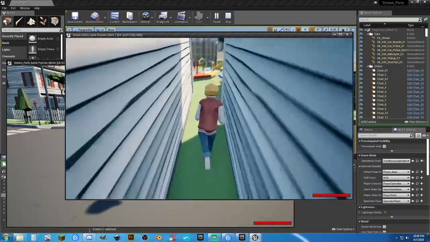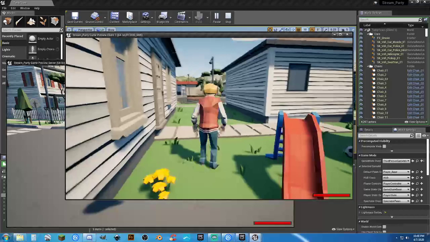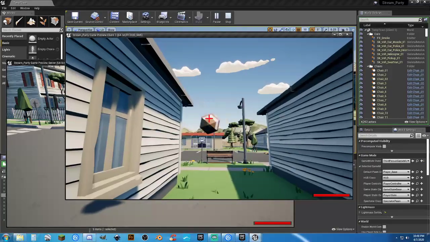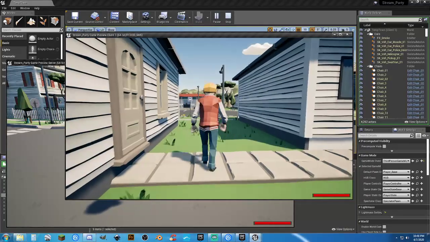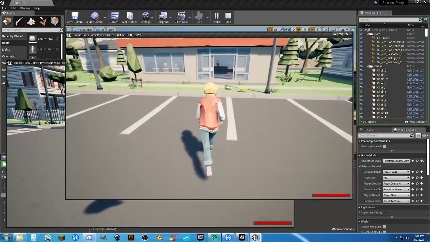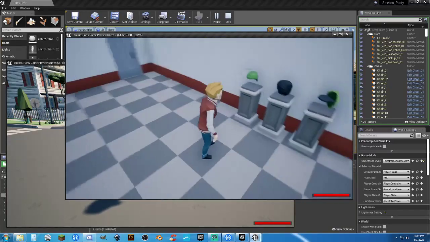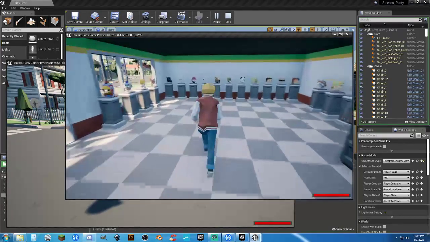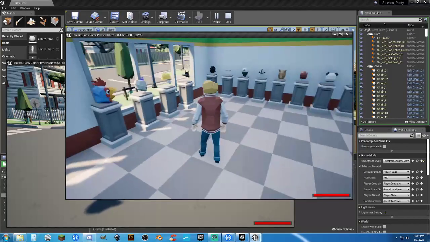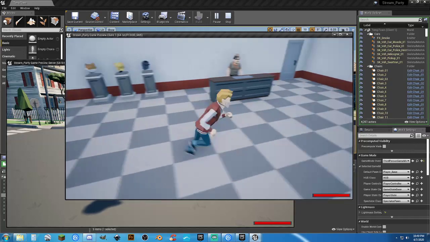So let's go over here and sneak between this house. Hey, look, football. Pick that up, and I can throw the football. I can go shopping. This is the mask shop, which you've seen a thousand times, with all the different masks you can buy. Today we're going to be a panda.